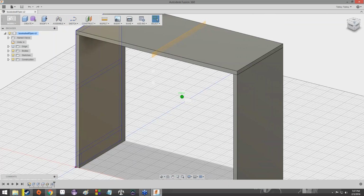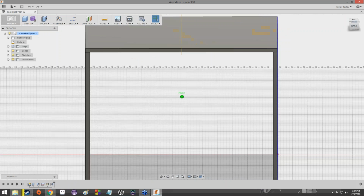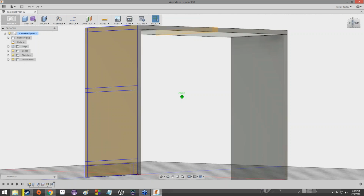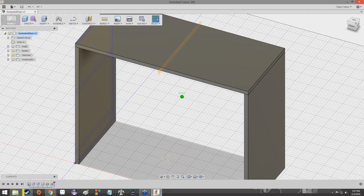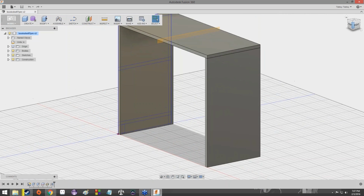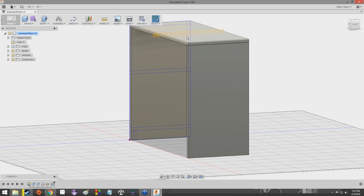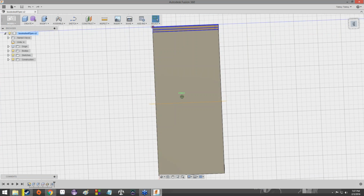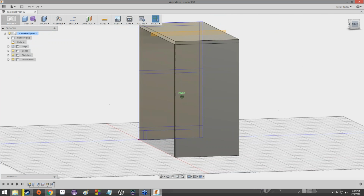Really nothing terribly involved, but it is kind of neat. Got this nice 360-degree rotation going on. Sometimes it looks weird and like the lines aren't straight, but that has more to do with the way that the software projects a three-dimensional image. So if you look at this, the perspective is all funky. It looks like the back end is larger than the front end, like it's wider than the front end, and this has sort of a trapezoidal thing going on. But if we just rotate it to the top, you can see that's clearly not the case. It just has to do with the way that everything is projected in the Fusion 360 software.